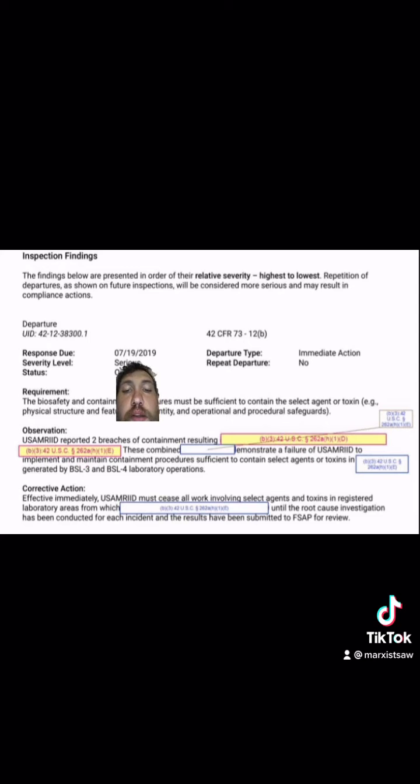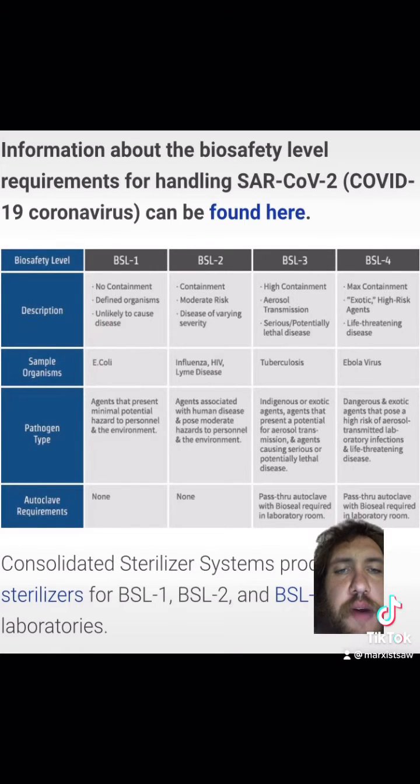So we're going to look at what these are. You can see right above my head are the BSL-3 categories and BSL-4 categories. They're basically a level of labs that test, I guess, viral activity or biological studies. You could read these over. I'm going to go deeper into what kind of labs they are, and the risks that they have.